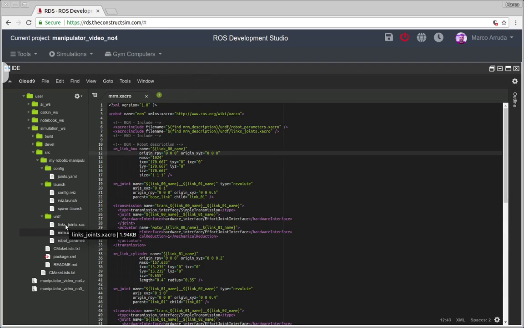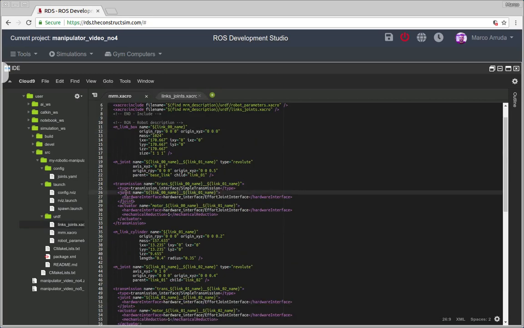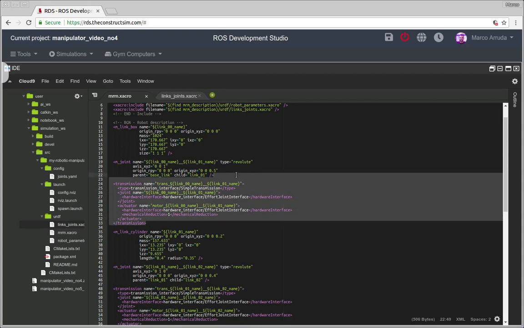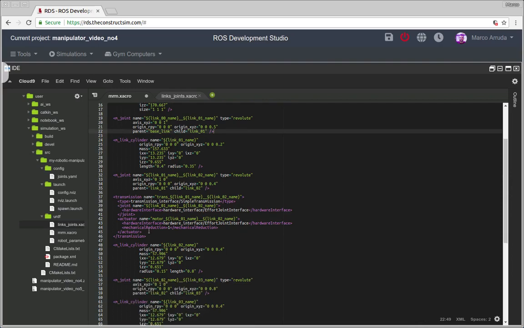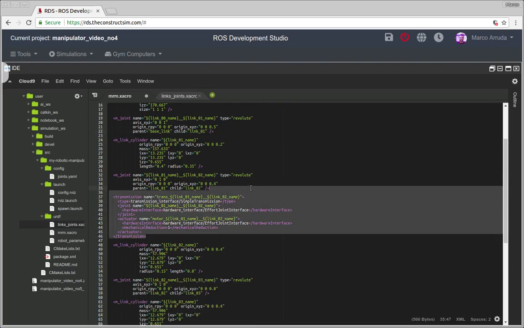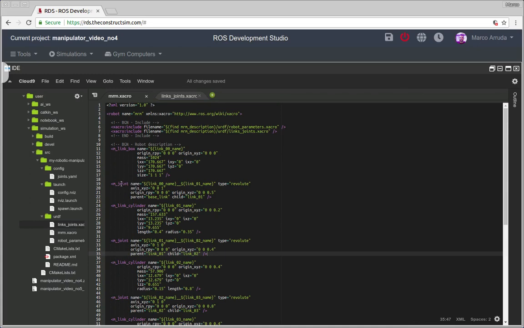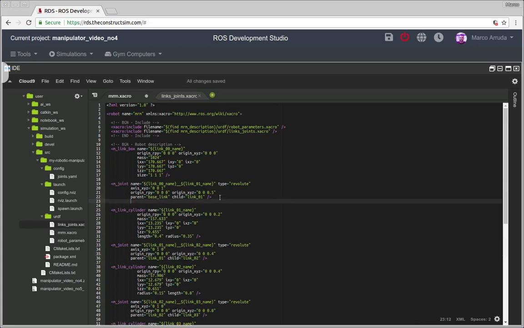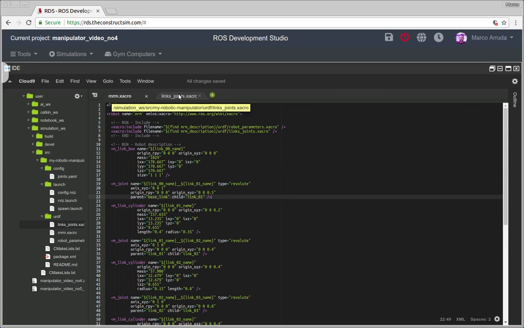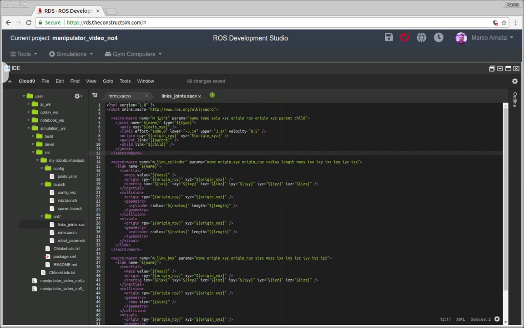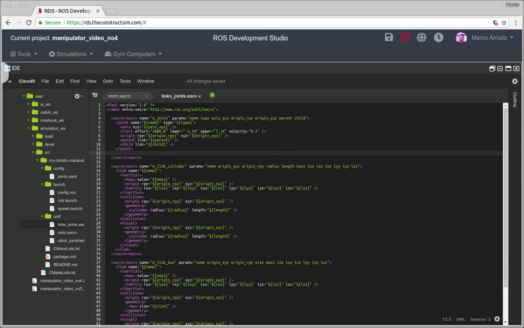We are also going to use this file here, because we have set our transmissions in the main file, but I think it's too much information for this file, so I'm just going to remove it. We need a transmission for each joint, so instead of creating a transmission just before the joint in this file, I'm going to put it in the joint function, which is generating the joint. I'm also going to generate a transmission at the same time. Okay, so let's start doing it.